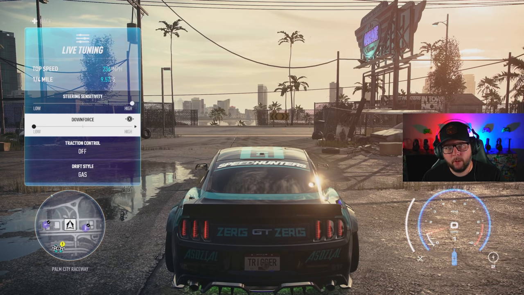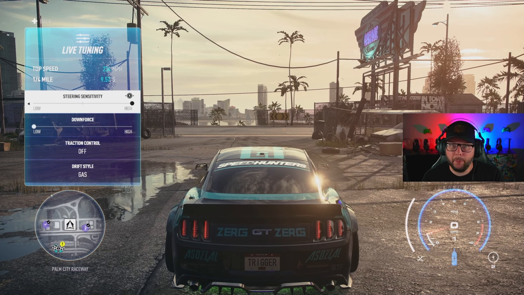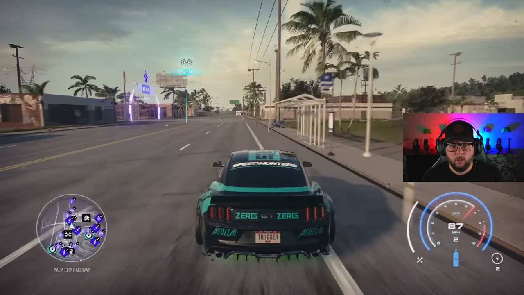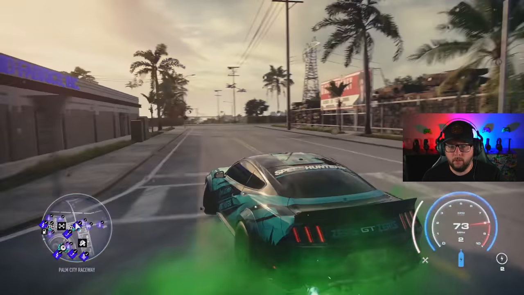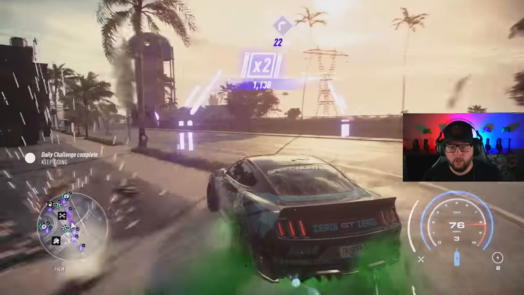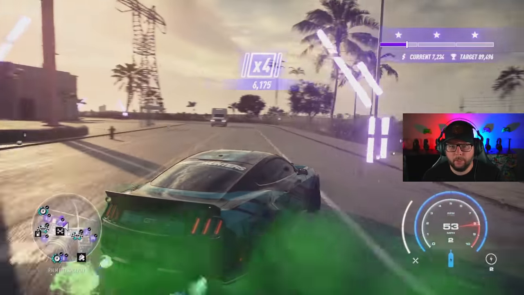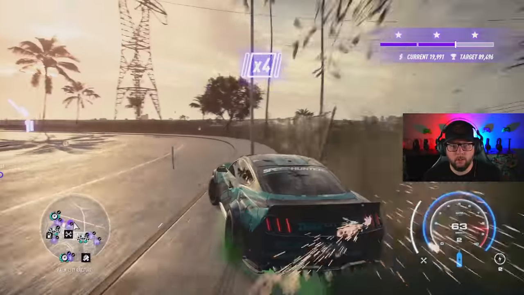Again, we don't want a lot of downforce on the car because we want it to slide more. And steering, we want to be able to whip it back and forth. So, this is it. Here we go, let's test this thing out. Oh my gosh, it wants to rotate so much. Hey, but the control is decent.